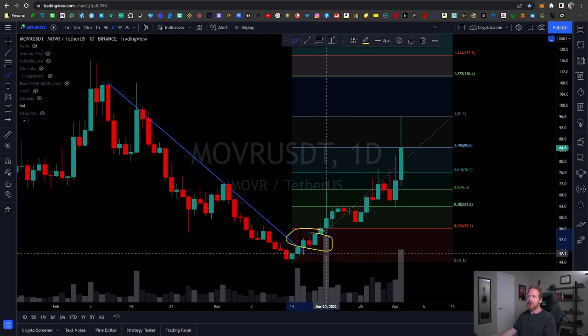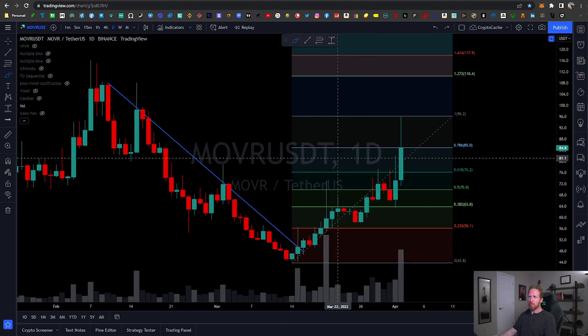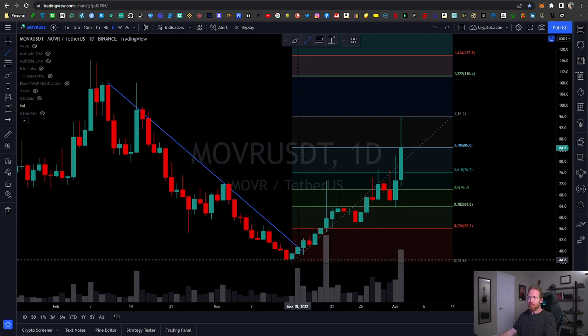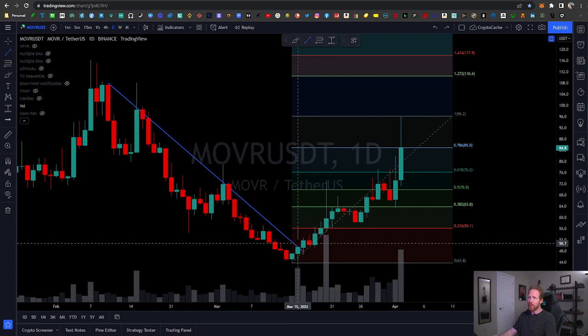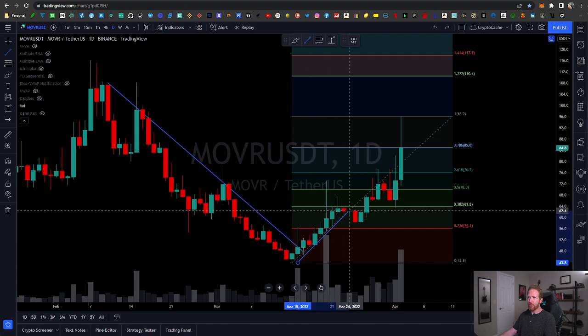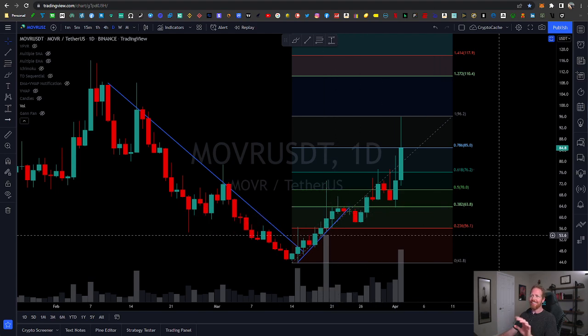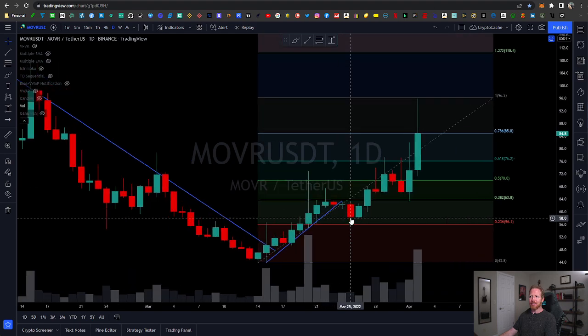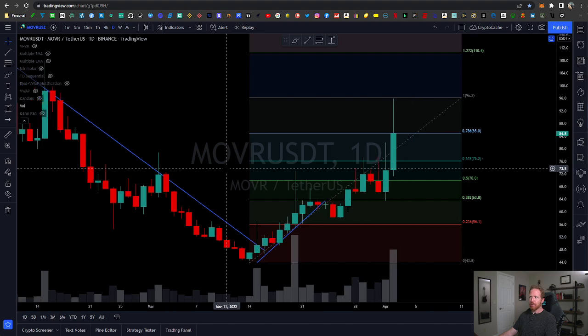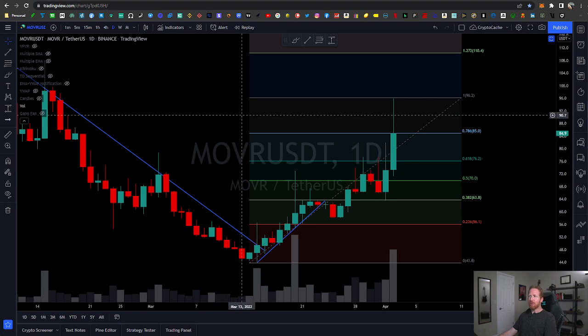The second thing to identify is essentially the price on an incline. A lot of times it'll go sideways after it breaks a trend, but if it goes on an incline like this, for example, then you want to identify that. Okay, cool, it's on an incline now. That's really good stuff. But that's not going to tell you everything. What's going to tell you a lot is when it breaks its most recent high. And that's when you see the breakout in most cases.